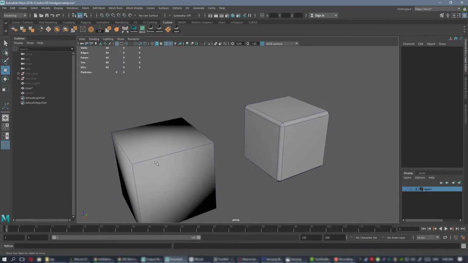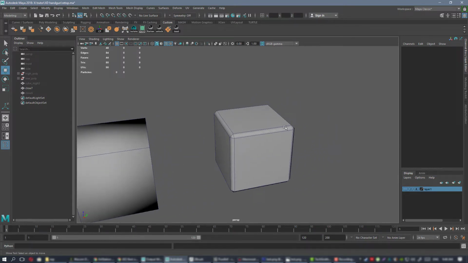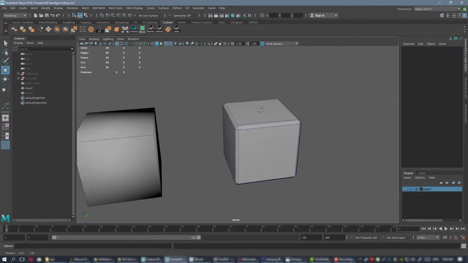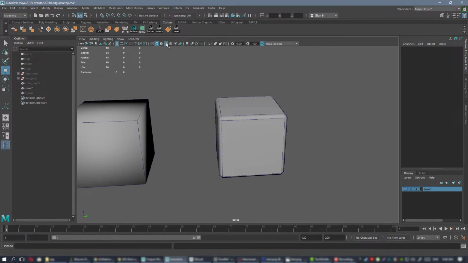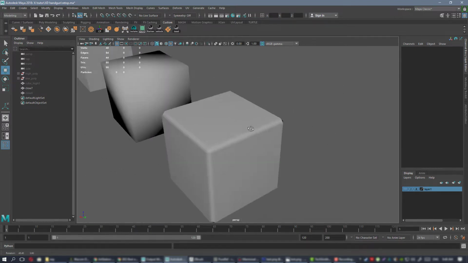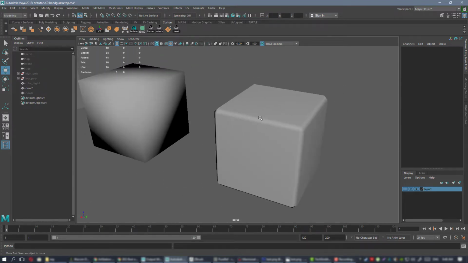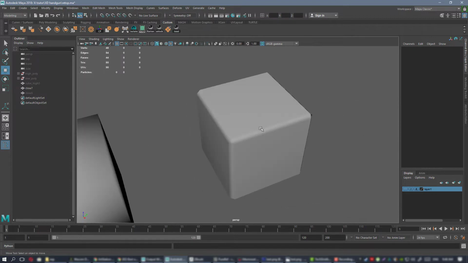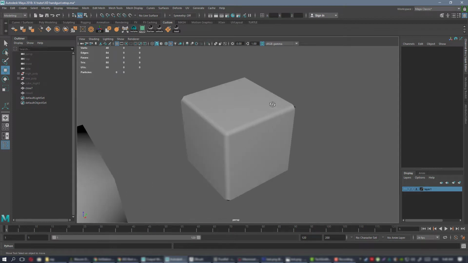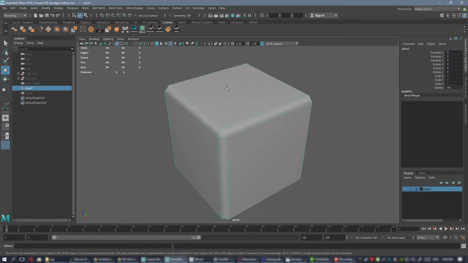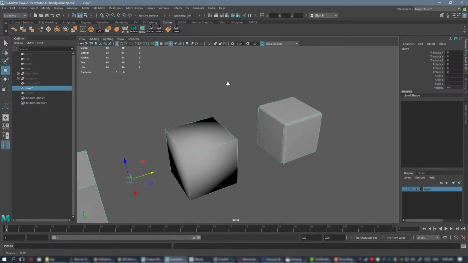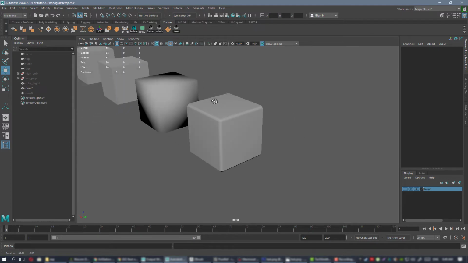So if you have this artifact, you just add an extra edge loop along the problem face, and you'll see how the mesh is going to look better, because the transition between two faces is going to be with a third face, and the normals are going to be averaged between those faces, and the resulting shading is going to be much better.